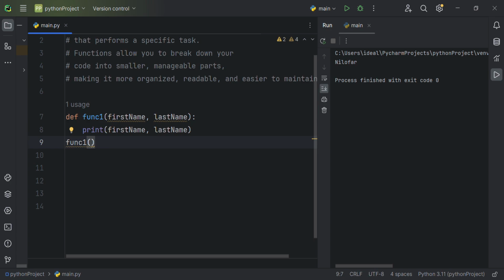So we have got two parameters, we have to pass two parameters, and the parameters are strings, so we have to pass string type variables here. So I'll simply type my name, Nilofer, and what is my last name? I'll go for Rasuli here. And now let's check the output and see what the output shows for us. And yes, the output shows Nilofer Rasuli.